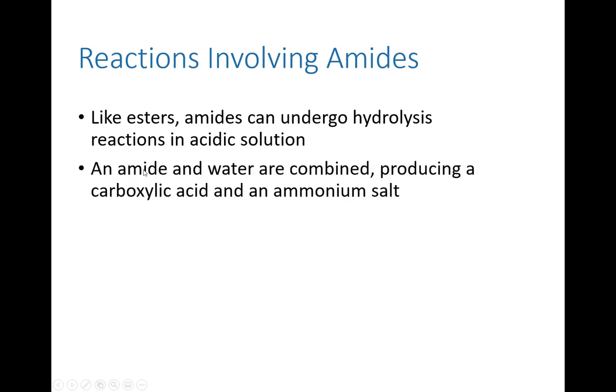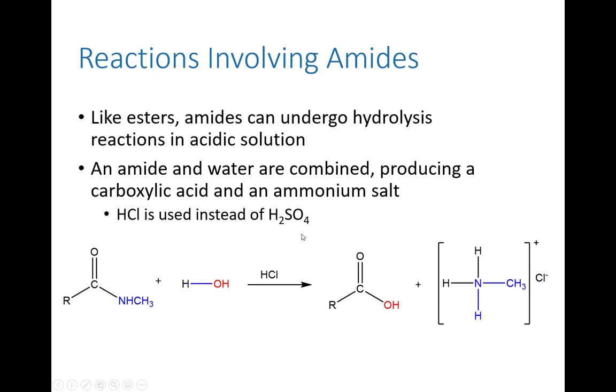And when we combine an amide and water, this will produce a carboxylic acid, and originally it will form an amine, but because amines are basic, they will also react with the acid to form an ammonium salt. And we're typically going to use hydrochloric acid in this case. So let's see if we can pick out exactly what's going on here. So I've color-coded several atoms. So first of all, in our amide, we have this is a secondary amide.